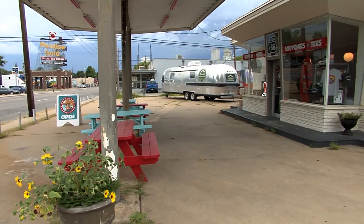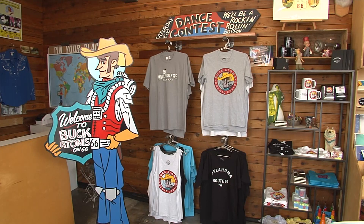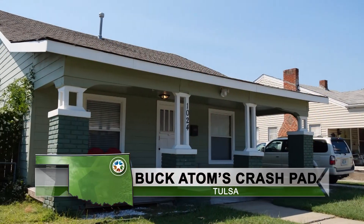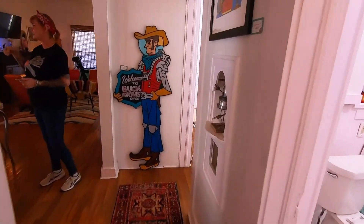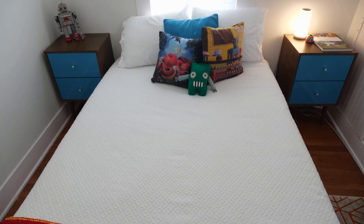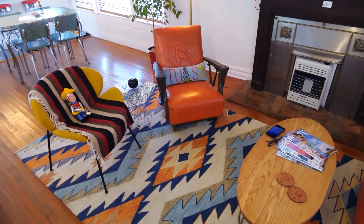Jason Grubbs takes us to Buck Adams' Crash Pad. Not only can you pick up some cool souvenirs and gifts from Buck Adams Cosmic Curios along Route 66 in Tulsa, you can now book a stay at his Swanky Cosmic Crash Pad right next door to the colorful shop. Right behind the 21-foot-tall Space Cowboy is the Crash Pad. Owner Mary Beth Babcock says the pad's perfect for those traveling the Mother Road through Oklahoma, celebrating a special life moment, or simply needing a staycation. She describes the space as vibrant and fresh.